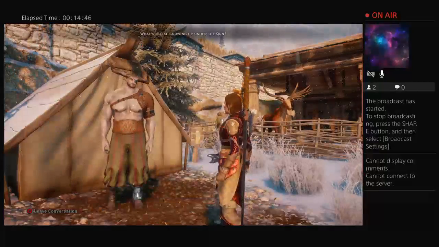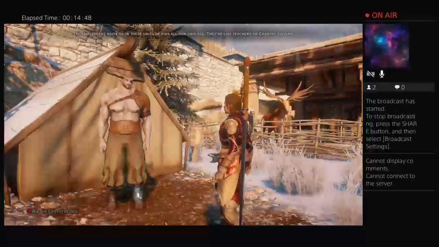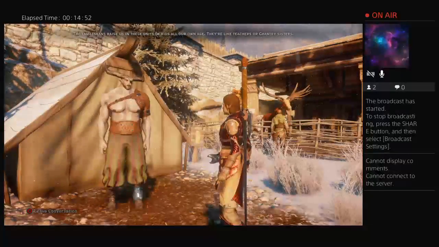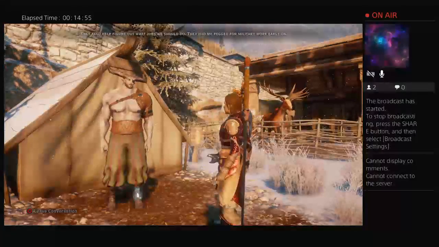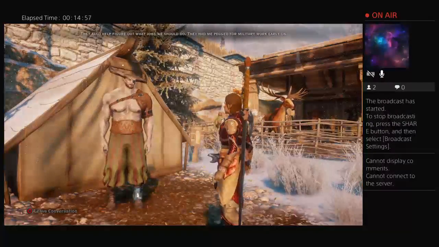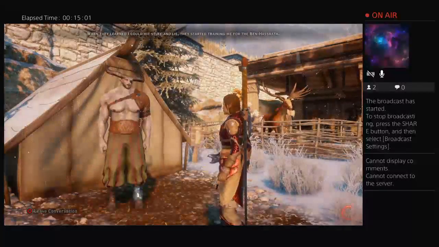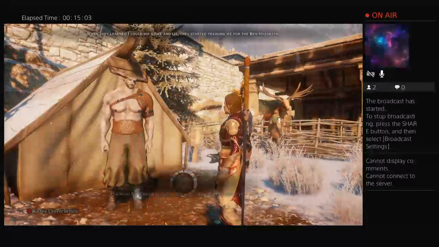What's it like growing up under the Qun? The Tamasrans raise us in these units of kids all our own age. They're like teachers or chantry sisters. They also help figure out what jobs we should do. They had me pegged for military work early on. When they learned I could hit stuff and lie, they started training me for the Ben-Hassrath.